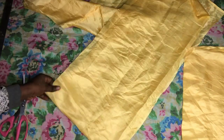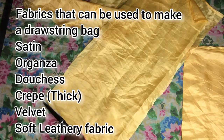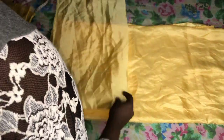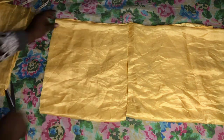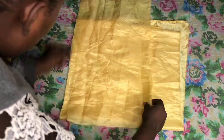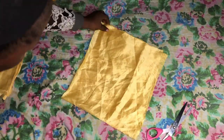Before you start a business with this, you'll need to know things like the type of materials to use and how to make them, so you can spot errors. You'll also want to know the quantity you're likely to get from a yard. For this large size, I used one and a half yards and got about eight pieces. Knowing this helps you calculate costs, prevent the tailor from cheating you, and understand how much profit to expect.